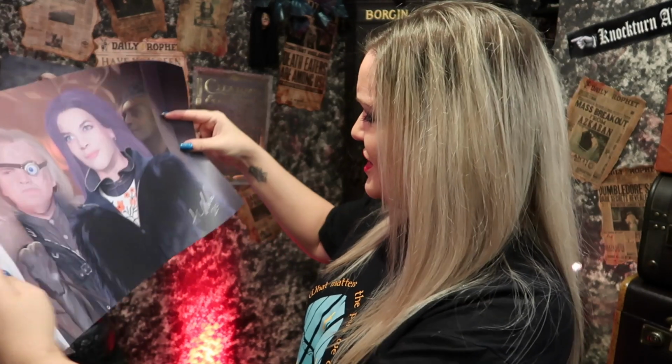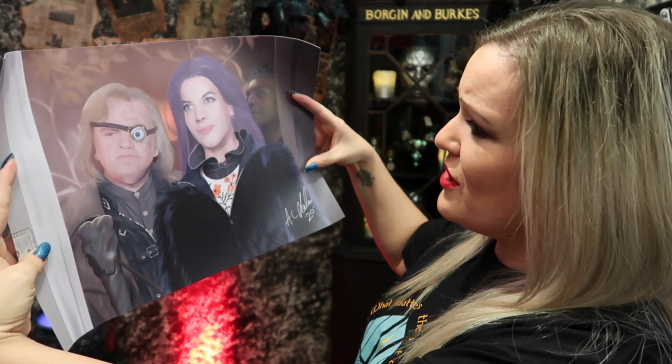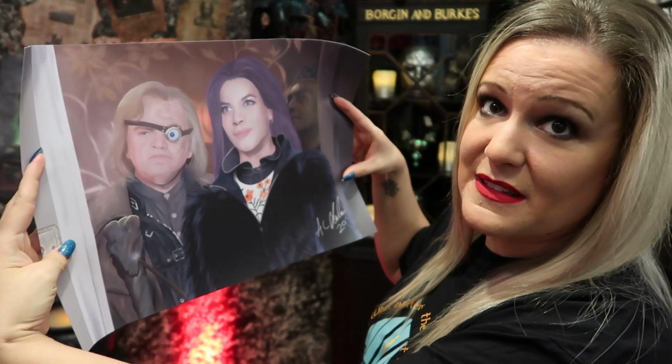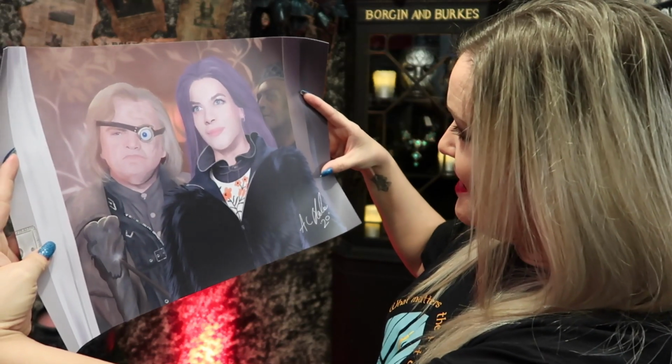Oh my god! How amazing is that painting? Mad-Eye Moody and Nymphadora Tonks and Kingsley Shacklebolt in the background. That's obviously the scene where they go to see Harry in Order of the Phoenix to rescue him from his home. What are you doing here? Rescuing you, of course. But that is beautiful.